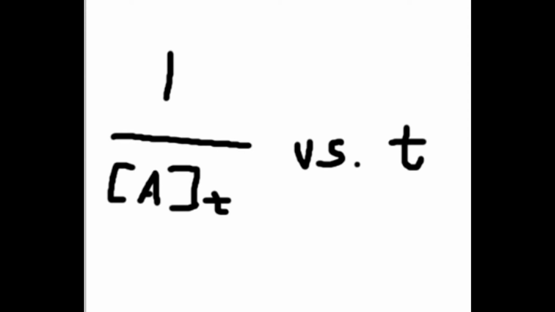And if it forms once again a linear line, you might be thinking, oh, it's a second order reaction, or it's going to form like an exponential. No, if it forms a linear line, then it is second order. If it forms an exponential line, it is not. And that also goes with the first or zero order. If you're testing out whether it's a first or second order reaction, and you get a set of points that form an exponential line, then it is not that kind of a reaction, and you need to try a different equation.